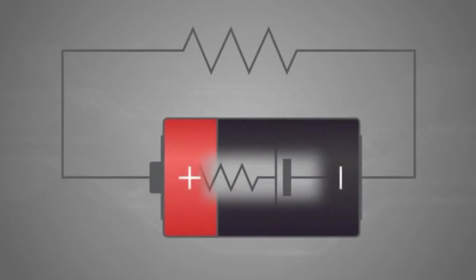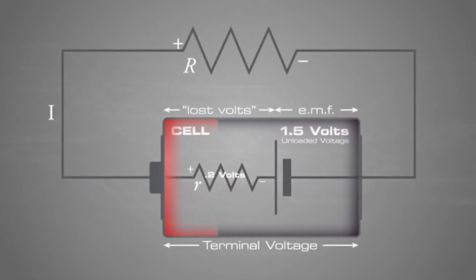There is typically some amount of resistance in all electrical components and devices. When current flows, the voltage across the terminals of the source of EMF is no longer the unloaded voltage value. There will be a voltage drop inside the device due to the internal resistance of the EMF source. When the circuit was not connected, the battery had an unloaded voltage rating of 1.5 volts. Once the circuit was connected and current started to flow, there was a voltage drop across the internal resistance of the device, and the applied circuit voltage was reduced to 1.3 volts.